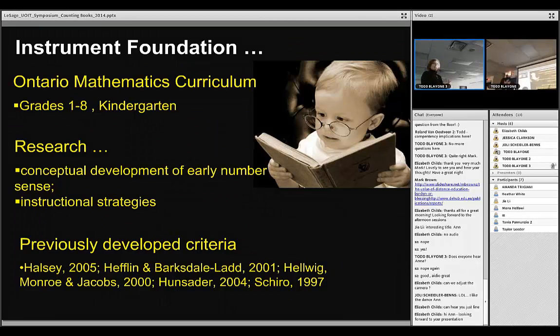The instruments weren't strong enough, though, I found. They were either too long and too detailed for a teacher to use them and use them quickly. Because for me, my research and practice need to be aligned. And if it wasn't a low inference tool that teachers could read a book and in 5 minutes go, yeah, I'm done, it wasn't useful. In my mind, it wasn't useful. If a teacher's not going to use it, I'm not going to do the research. So I know based on my experiences as a teacher and people I work with that if it's not going to be quick, they're not going to use it. So that was my goal.